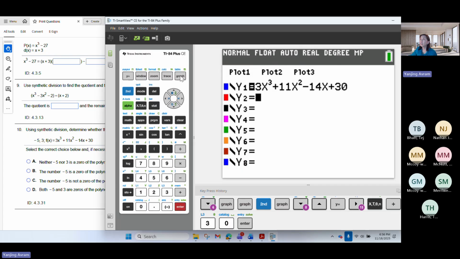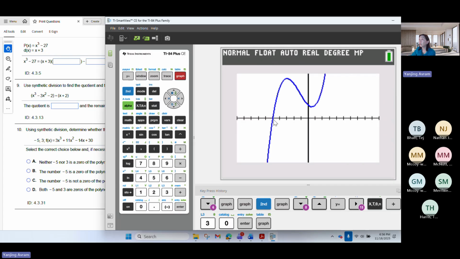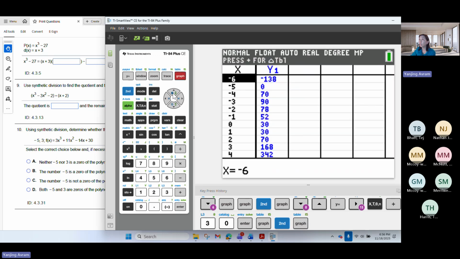All right, so now this is graphing. So that's how the graph looks like. So -1, 2, 3, 4, 5. So it looks like -5 is a zero now, right? I can go to the table. Oh yeah, look at it. Now -5 is a zero. All right, sorry about that. I didn't input the function correctly to begin with. I'm glad you found it out. And then +3. So let's look at +3. +3 here is 168, right? So this one is not a zero.